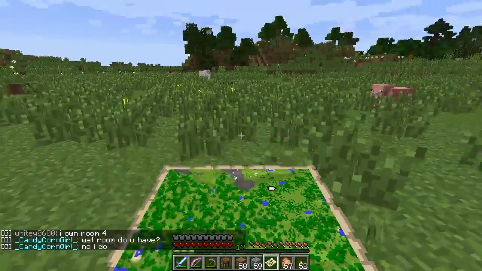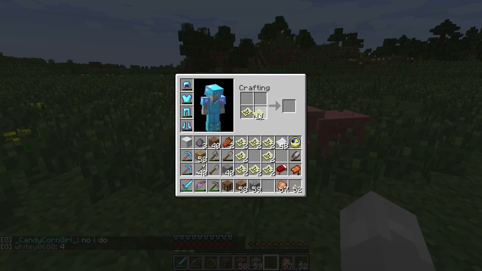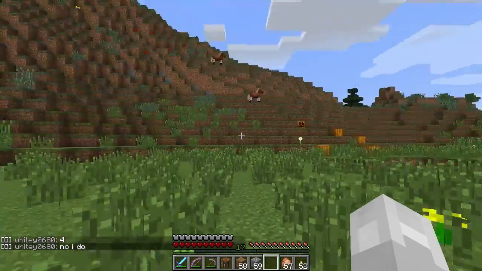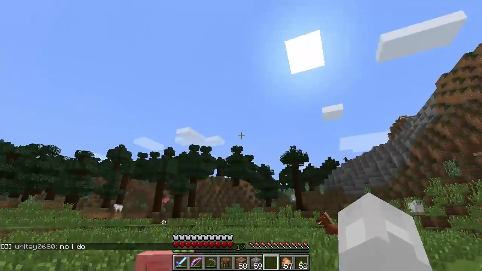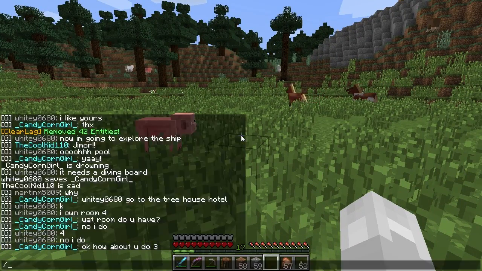Alright, that is the final map filled in. Duplicate that. So now all that's left to do is go home and put this on the map wall. Let's go ahead and do that while there's still a little bit of day.